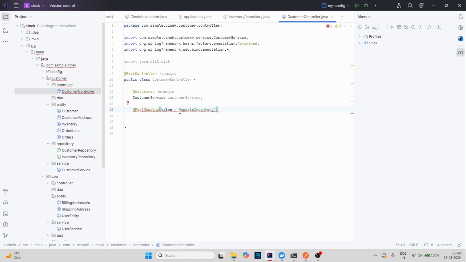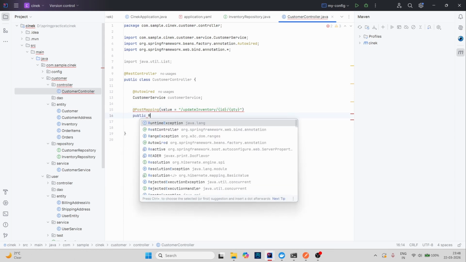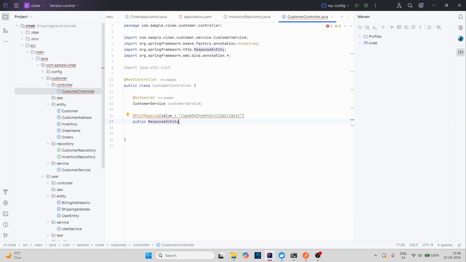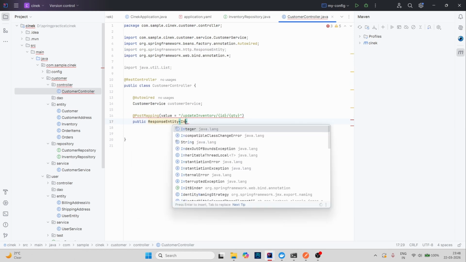Into that I want to add some path variables. First I will add ID, then I will add quantity. Here I will return the response entity of that inventory object.